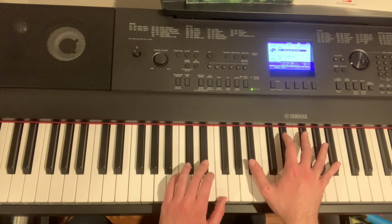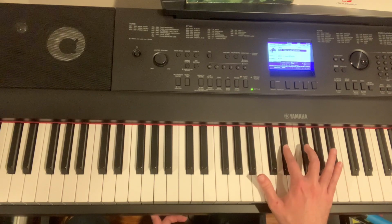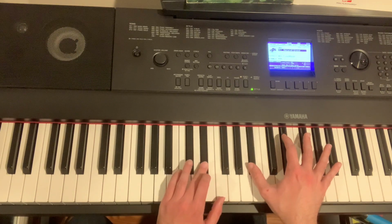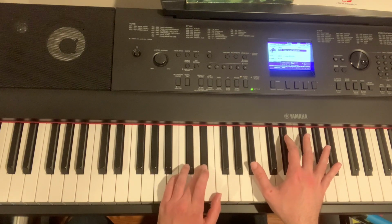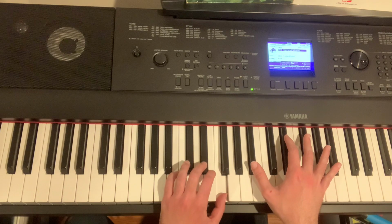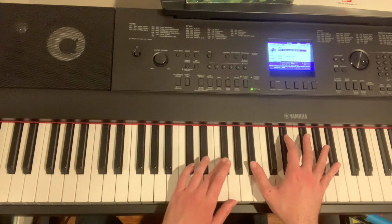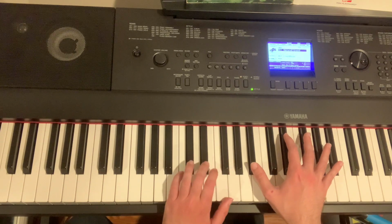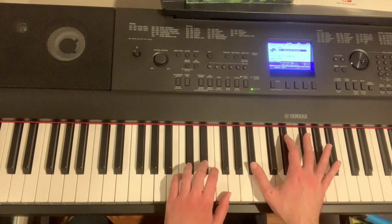Okay, and then next section, it's gonna go back to this chord. This is the first chord of the chorus. B flat, E flat, G flat, B flat. And the bass notes, it's gonna become E flat, and then F, and then there's one more chord after this, but when we get to that chord, we're gonna hit this G flat. But let me just show you real quick what this particular chord that I'm on right now is gonna sound like before getting to that final chord.